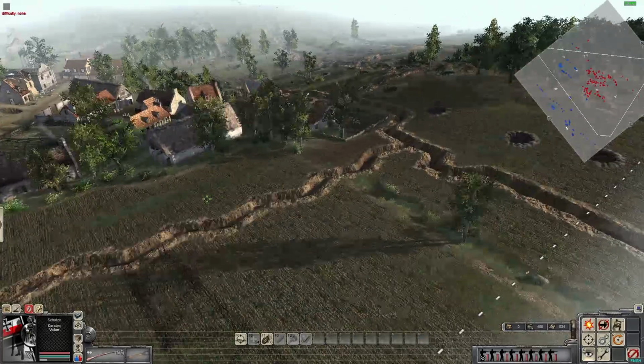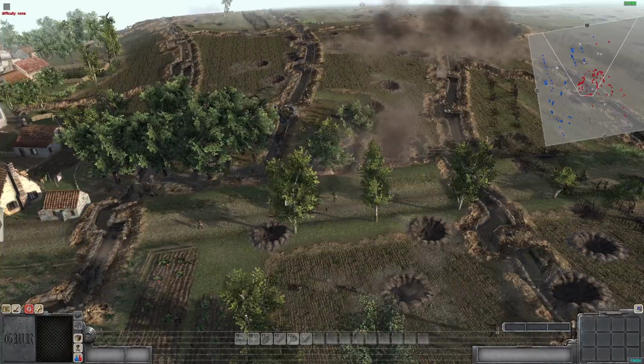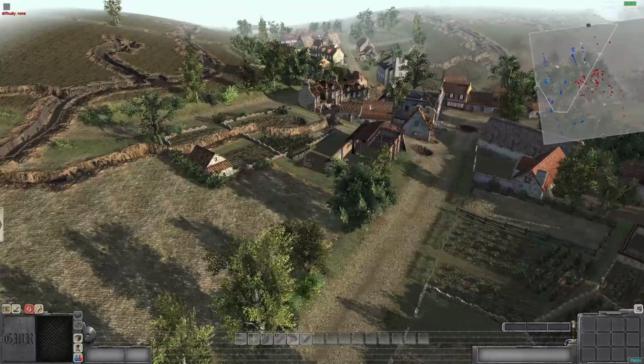I'm going to try and re-push on the right flank. Oh, here we go. Okay, so those guys need to shift fire. Just down there, there you go. Okay, British are still pushing forward. I'm not going to spawn any more British in than that, because I actually want to see if I can hold them off as a line.